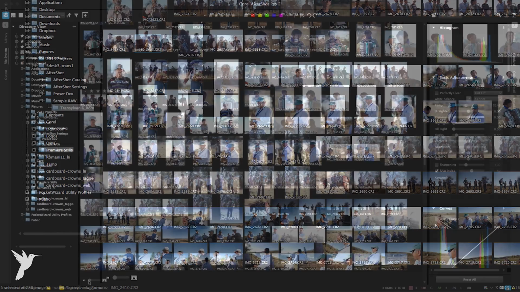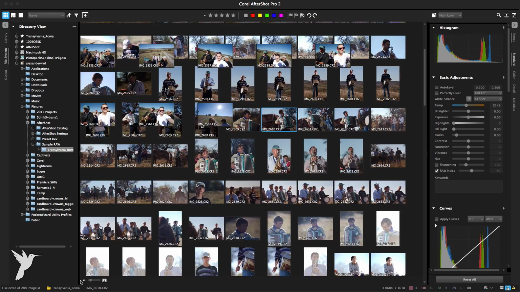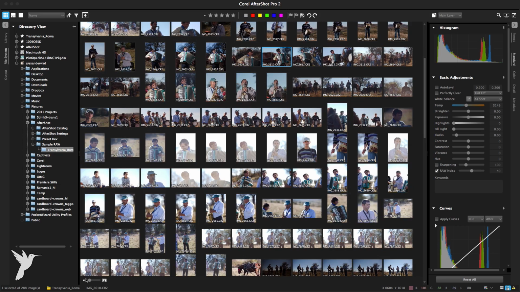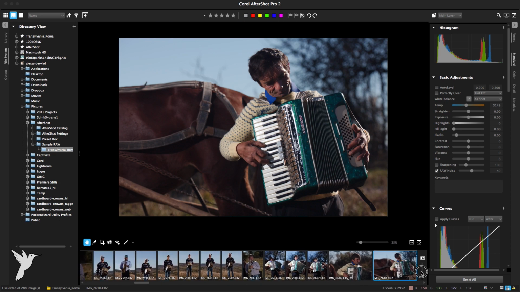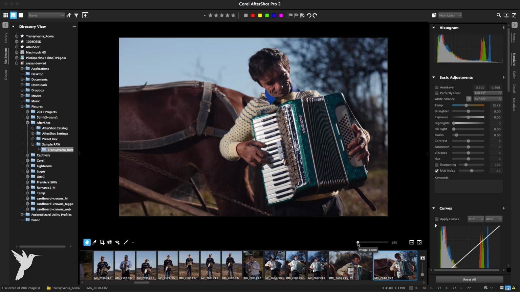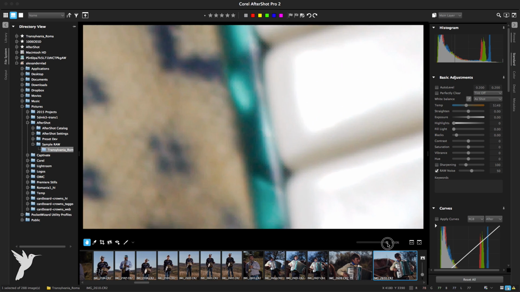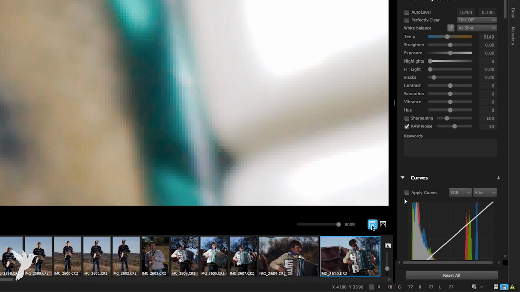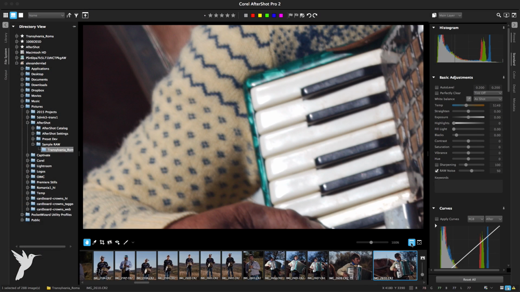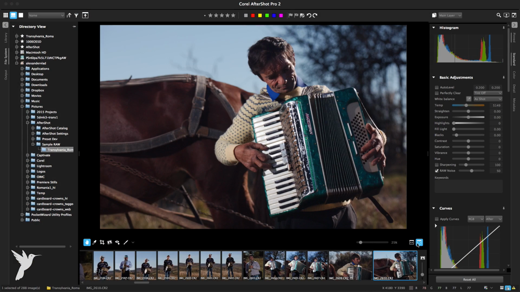In thumbnail view, you can use the thumbnail slider to increase the viewing size of your photos or decrease, bringing more photos into view at once. You'll find the same slider on the right of your film roll in standard view. Within the preview image area, you can zoom in or zoom out of your selected image from 18 to 800%. And then you can use the 1-to-1 zoom button to return it to actual size, and use the toggle fit button to fit the image within the preview panel.